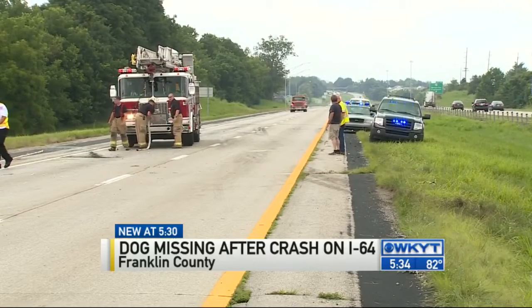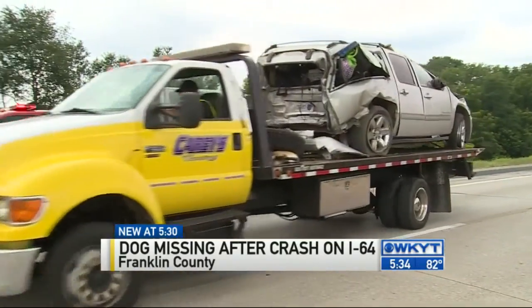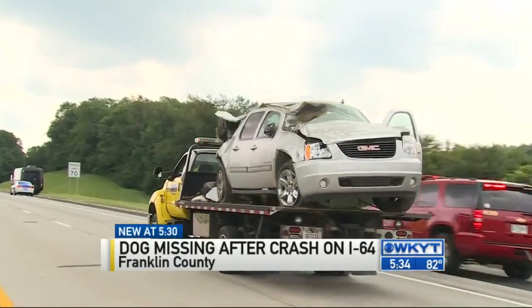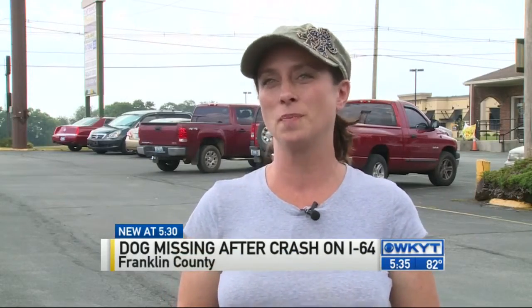Spellman, her 2-year-old son JT, and their 4 pets were headed east in Frankfort when their SUV was hit from the back by this church bus. Spellman says the bus caused her to flip several times. I wonder how this is going to end. I had long enough to be airborne to think and pause and really reflect. So it was pretty terrifying and feeling like it could be the end.